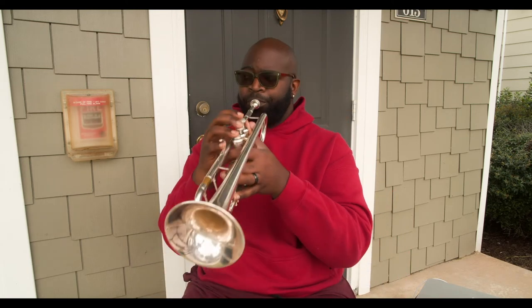The purpose of the long tones is to help build the muscles in your embouchure, your band face. Just like any other muscle, when you're doing push-ups, the only way to get better at push-ups is to continue to do them. The only way to get better at playing an instrument is to continue to play it. So here we go. Let's just do 8 beats. Long notes, 8 beats, starting on our concert B-flat.